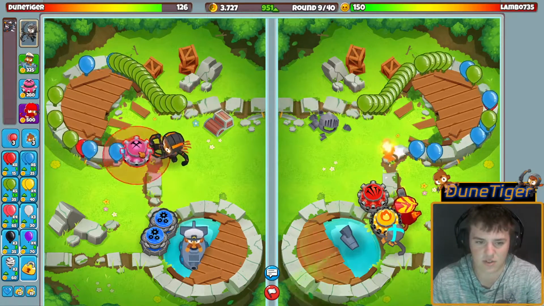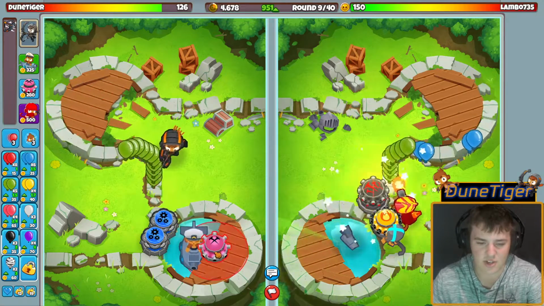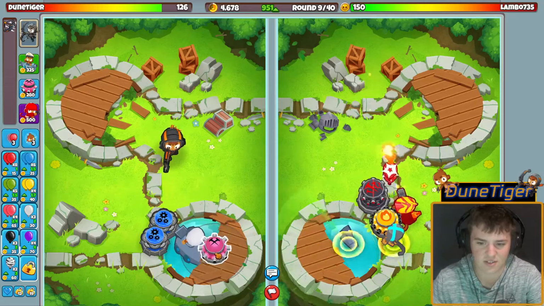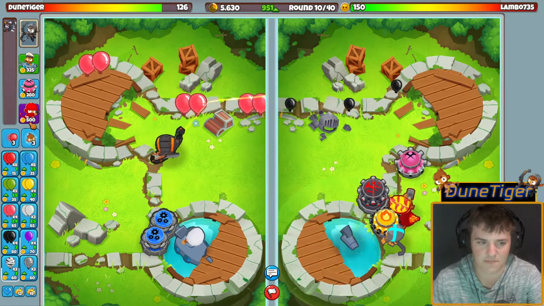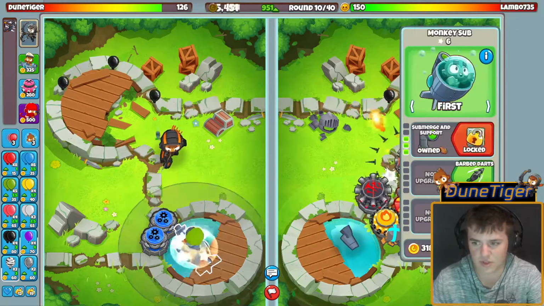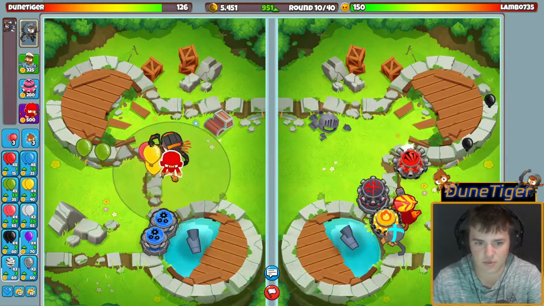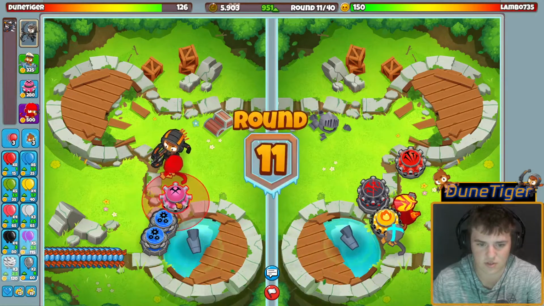Now, where do I want to... I reckon I'm going to put this guy... I actually am tempted to put it like here. But I'm not going to do that. I'm going to get myself a ninja. Now, obviously, we'll get this sub, and then we'll drop down a ninja, and another tack shooter.